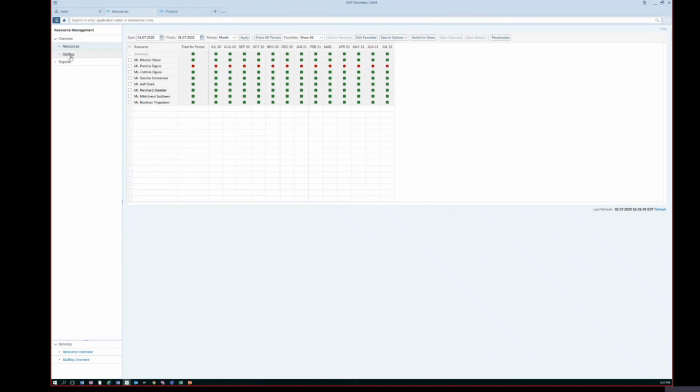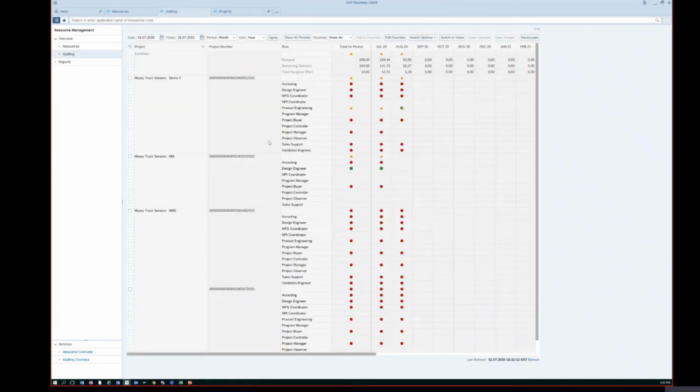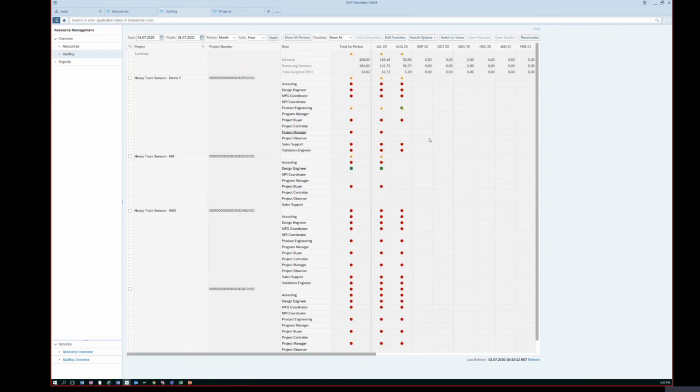So as a resource manager, I have an overview of all my resources which are there in my resource pool or in the organization I'm responsible for. I also have a staffing overview, which gives me an overview of all the projects I'm looking at. It's my dashboard to assign the resources, etc.